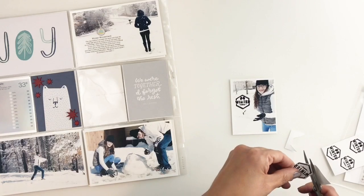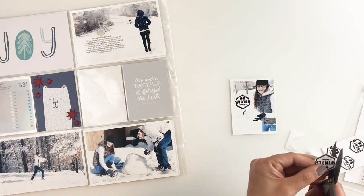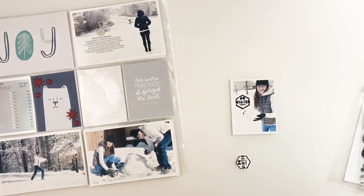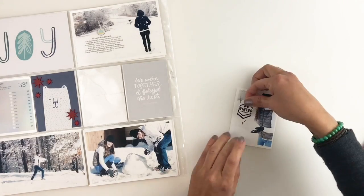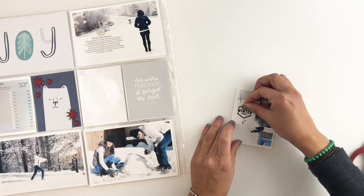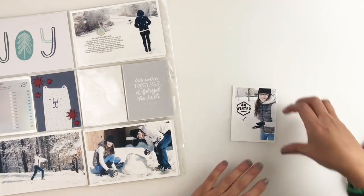It was not that bad, but I just didn't like how you couldn't read the words properly. So I went ahead and stamped it out on some white cardstock. I'm gonna stick it right above it, and I feel much better about it. So I'm okay with that.